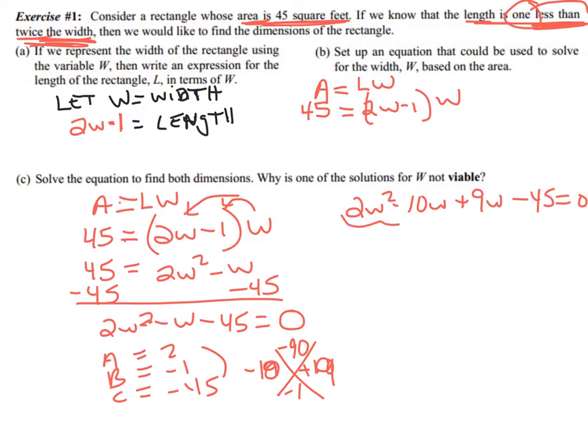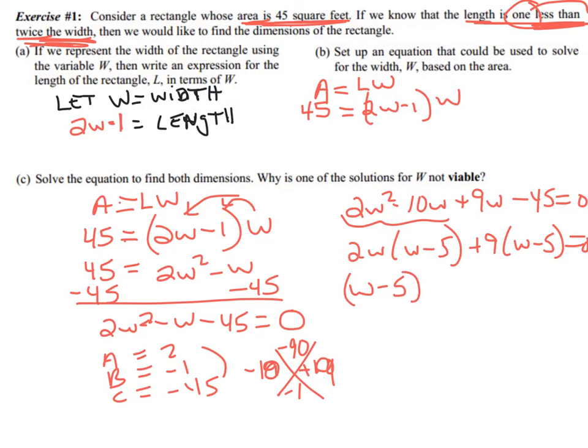Factor by grouping, we can take out a 2 and a w there. I'm left with w minus, if you divide them both by 2w, 5. And on the 9 part here, I can factor out a 9, so plus 9. And I'm left with a w minus 5, which is exactly what we want, same on both sides. So one pair is w minus 5, and the other pair is 2w, the stuff out in front here, plus 9. And that all equals 0.